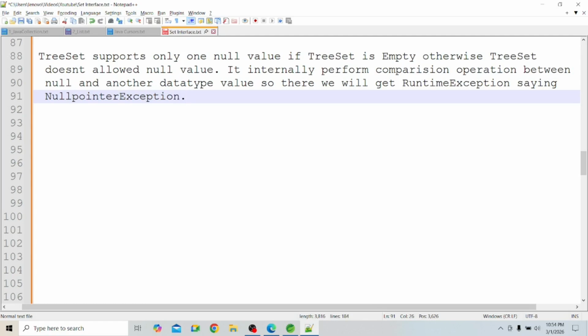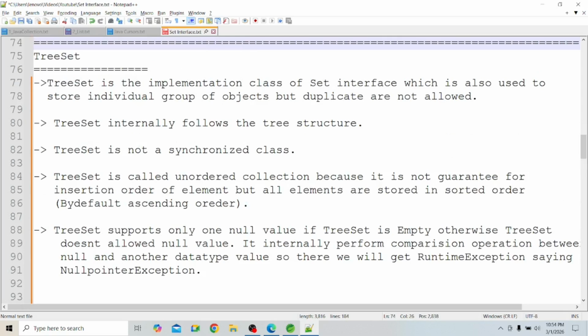Null pointer exception. See guys, whatever points we are writing regarding TreeSet: it is the implementation class of the Set interface, which is used to store an individual group of objects, but duplicates are not allowed inside the TreeSet. Second point, TreeSet internally follows the tree structure.